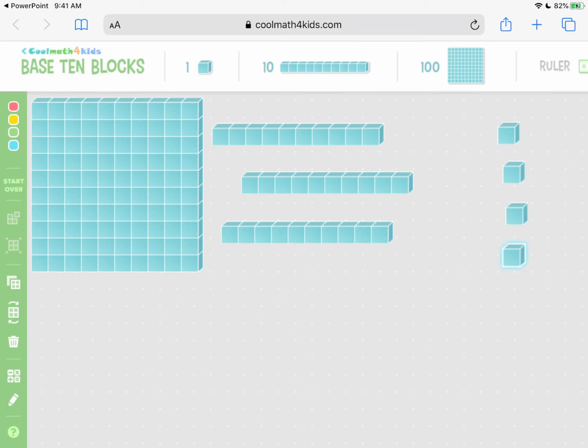So I'm going to need to decompose some things. Before we do any subtraction, we're going to decompose. So we're going to decompose this 10, and I'm going to change its color just so you can see what gets decomposed. And I'm going to break it down into ones here. All right, so let me move these over.